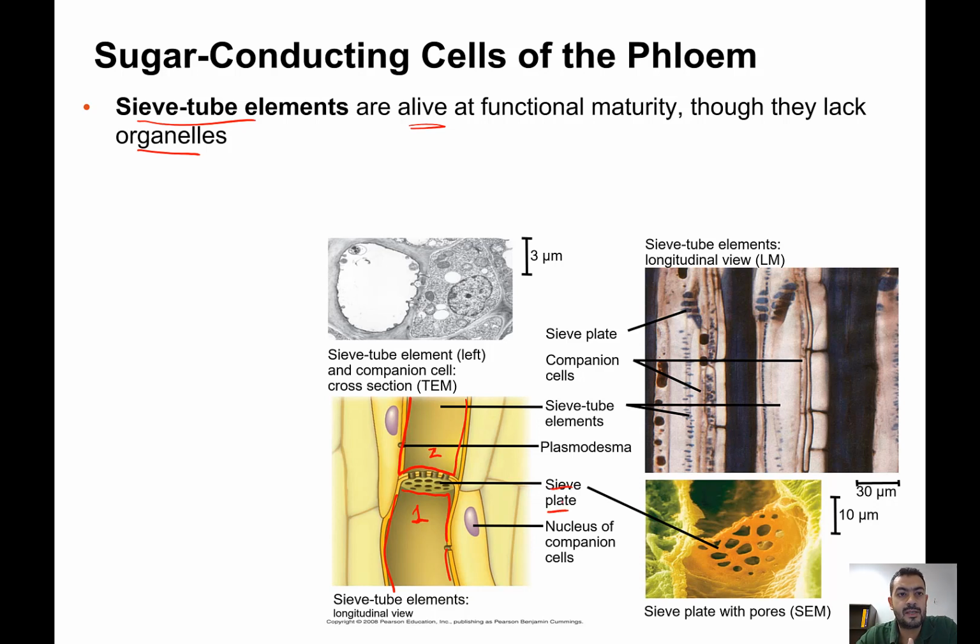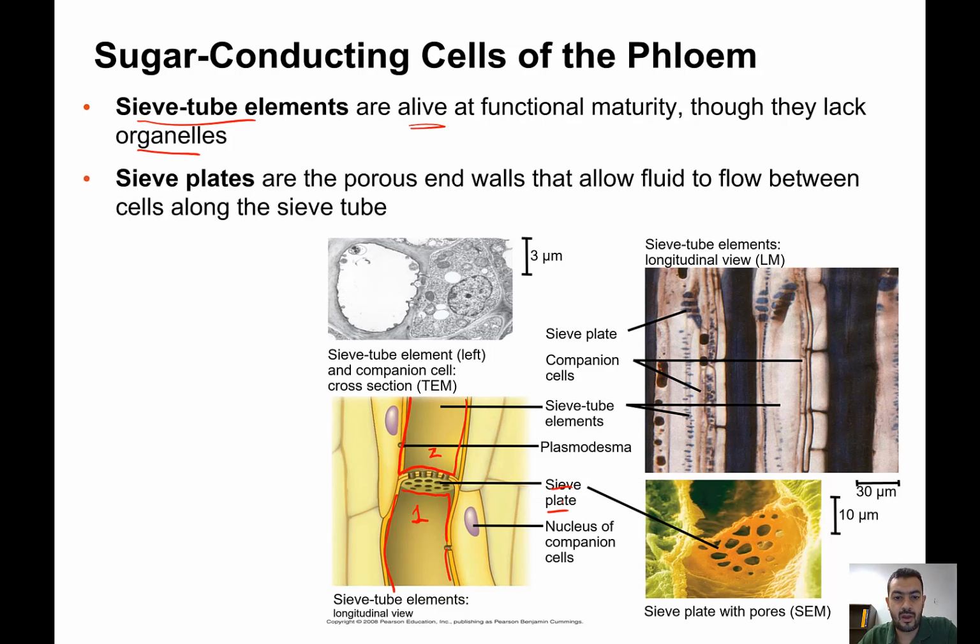So as you can see, the main function of the sieve-tube elements is to transport the aqueous solution, which is rich in sucrose. Remember, we said that it is the phloem sap. So in order to meet the function, it is better for this phloem to be composed of tubes. These tubes are empty in order to transport more and more of the phloem sap easily. So that's the reason for lacking the organelles.